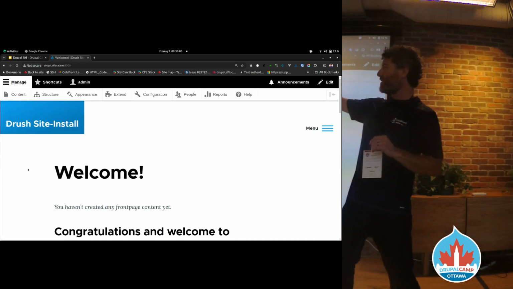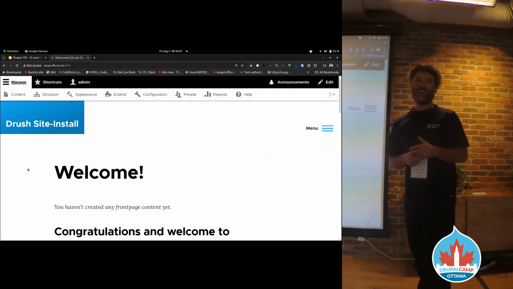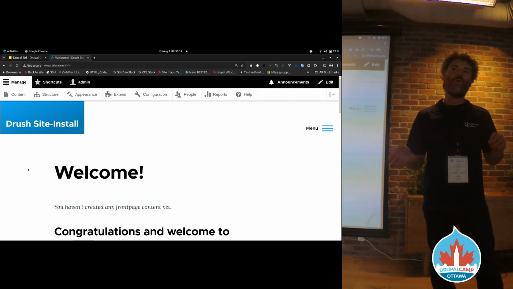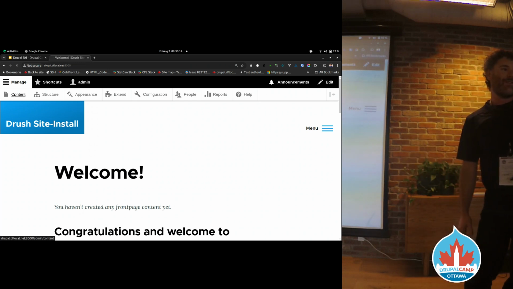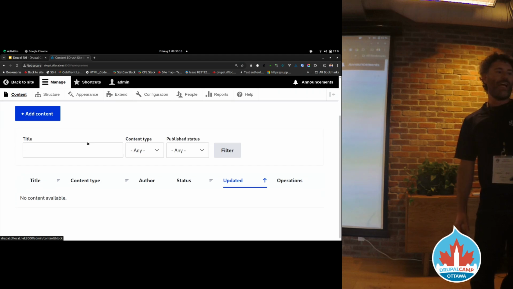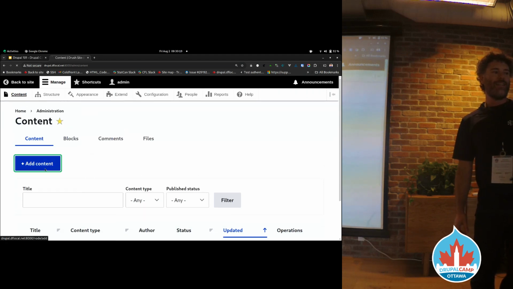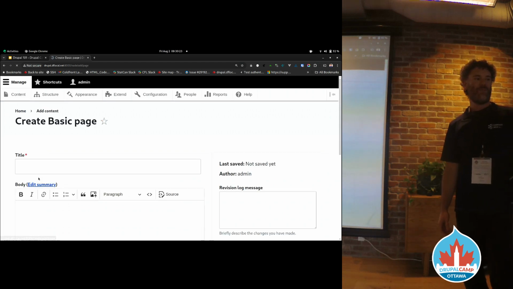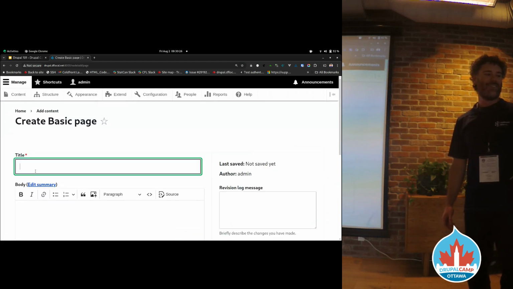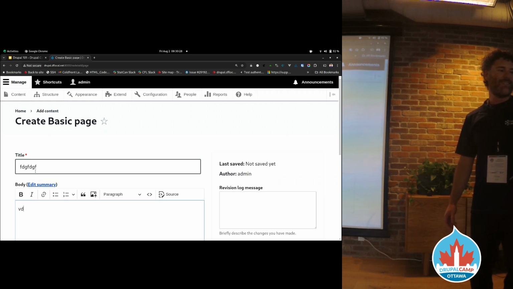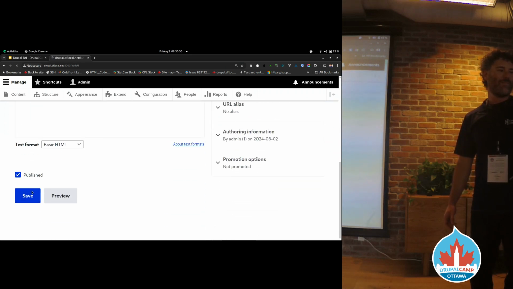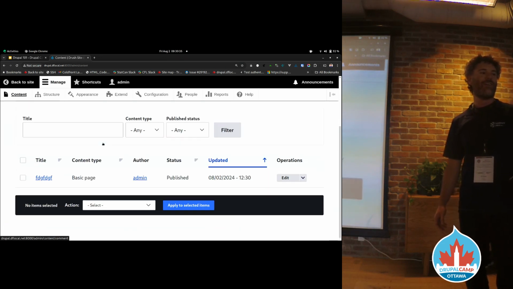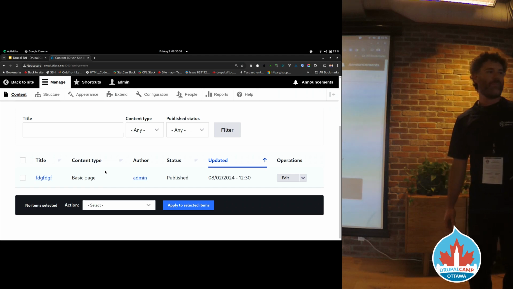So the first menu is Content. This is where you get to all the content that's created in the system, or how you can create more. If we go to Content, it has a list of all the content in the system. We can add content from here, and then we get a list of our different kinds, and then we can create new pieces of content. Let's just do this quickly. There we are. We have some very boring content, but now when we go to Content, it's listed there.